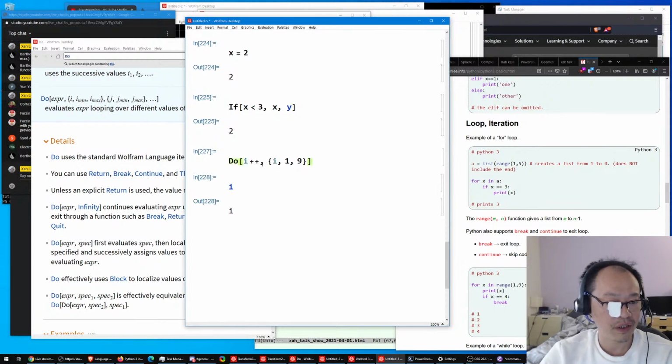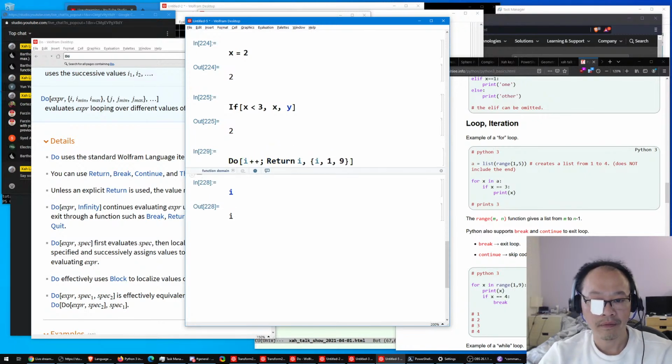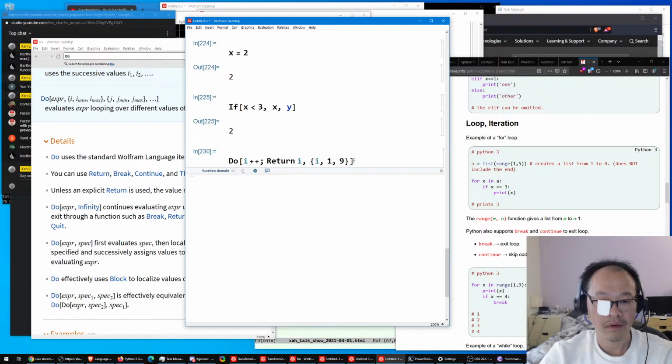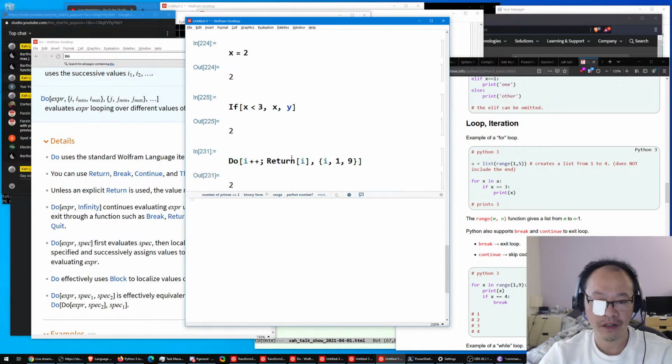You have to say Return. So i plus plus semicolon Return i. What's going on? Oh yeah, I forgot, Mathematica doesn't do the C-like syntax. Everything is in function form. Okay, there you go. So why is it only 2?